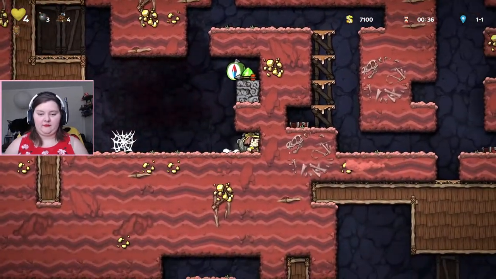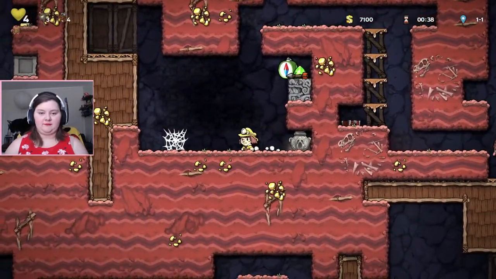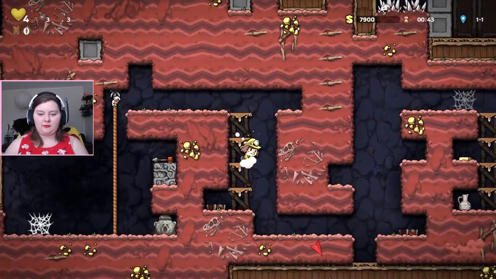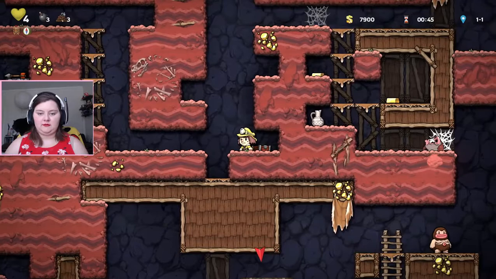Just so that I was a little bit safe. Oh, I have to use a rope. That's okay. A compass for a bomb and a rope is not terrible.